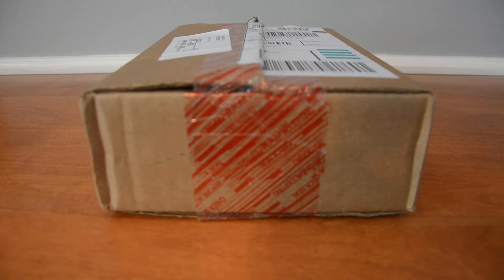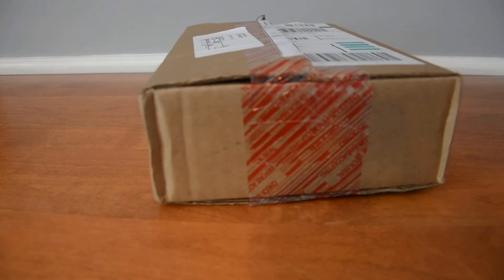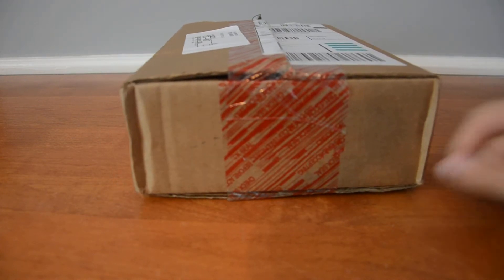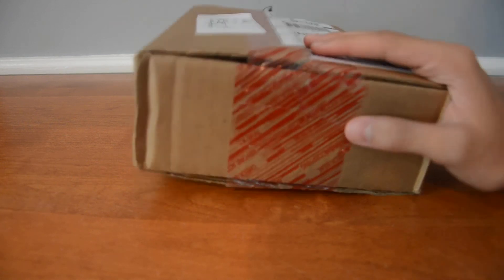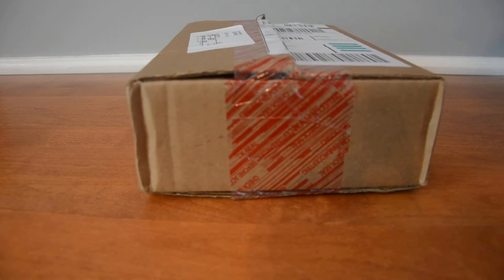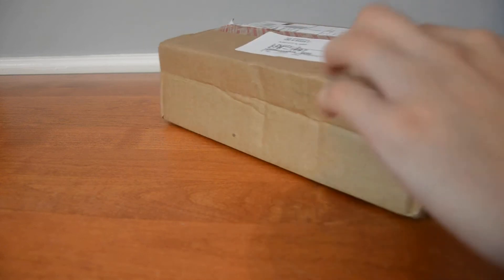What's up? It's your boy, Captain Kicks. I've got another unboxing today, and it's not a sneaker unboxing. As you can see, it's a small box. I picked this up off Nike.com for free — I had a $25 gift card that was about to expire, so I ended up copping this. It came out to $23, paid $0 because of the gift card. Let's get right into it.